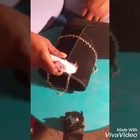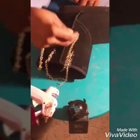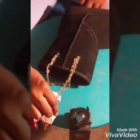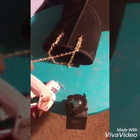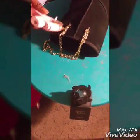So yes, I'm gonna take the second chain and I'm gonna go on the outside part of this one just so they can have that loop effect when it drops back down. So I'm gonna do the same thing with this side. I'm gonna go in about four. Well, actually, I let this one hang a little bit more, so that way you can have more room to hang. And then I'll apply this glue on the other side and do the same thing.